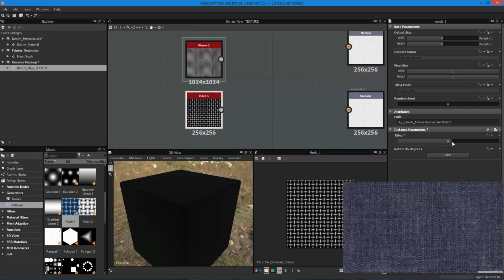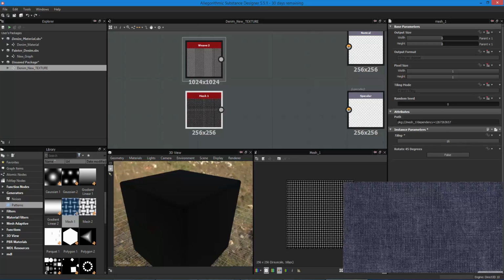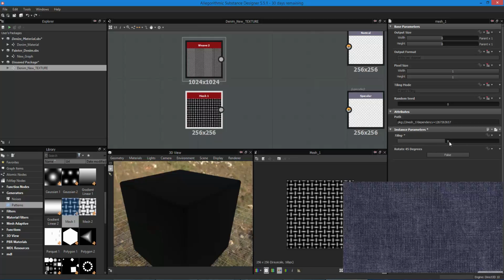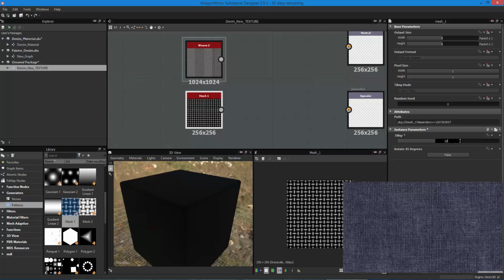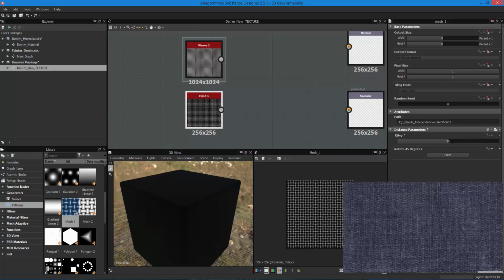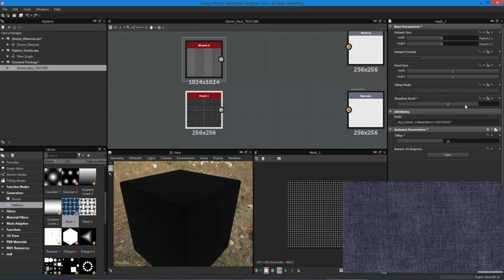So I'm going to turn my tiling up like really high. Now you can override this. You can type in something higher than what the value is. So I can do 20 by 20. And you can keep going up with this. So this is kind of that thing set up right there. Now you also have random seed.